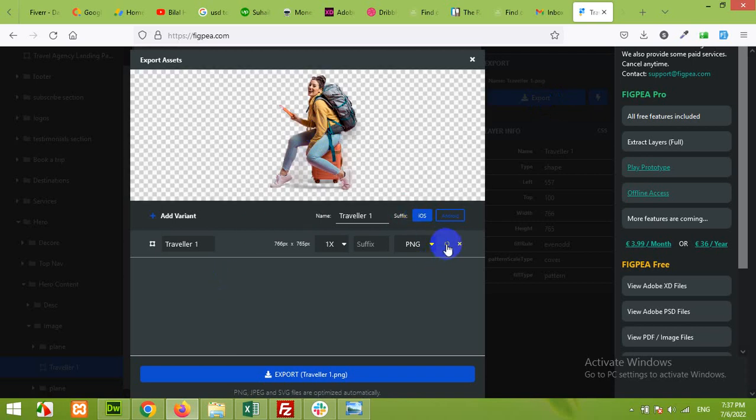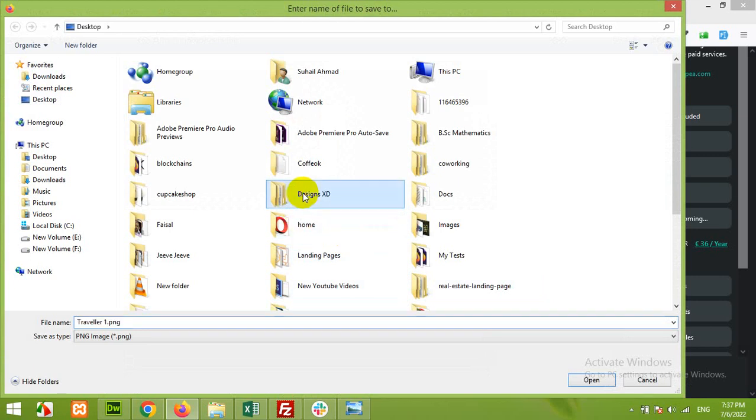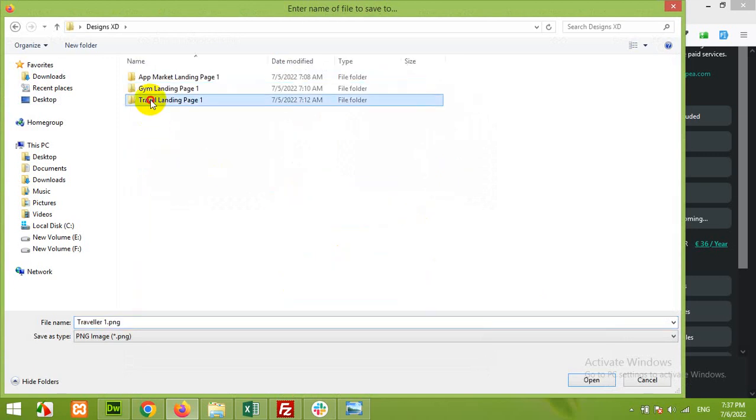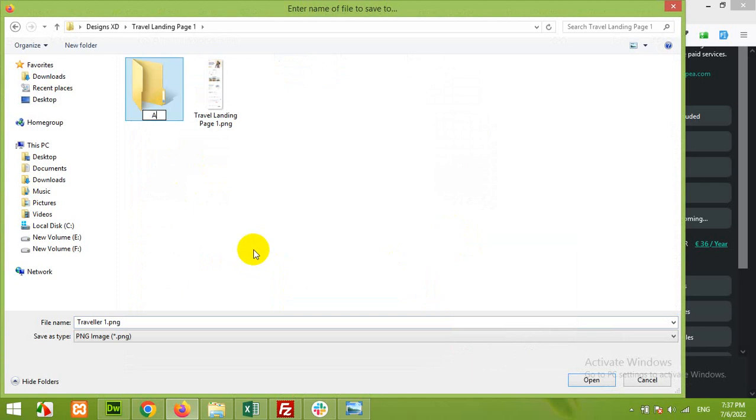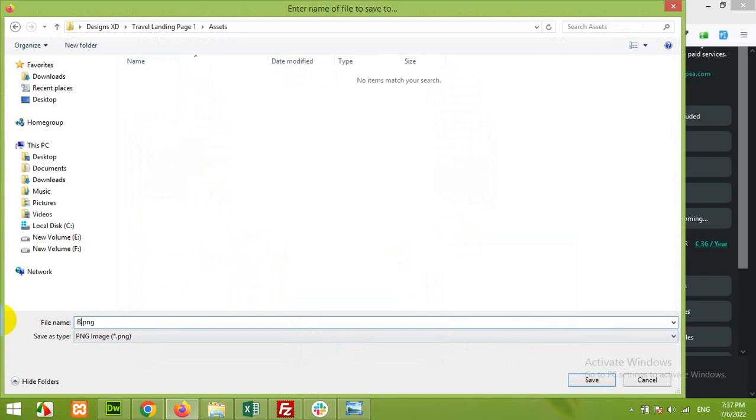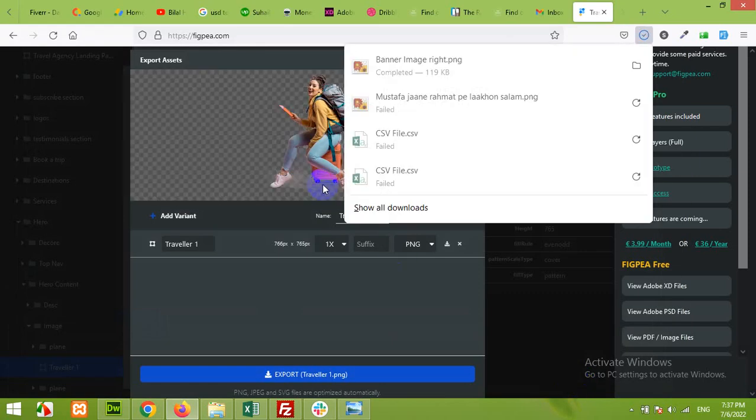Click on download and make a folder for this particular design. Click on travel landing page and make a new folder for assets, so we can get all the available assets. This is a banner image, right, or banner right image, whatever you want to call it.